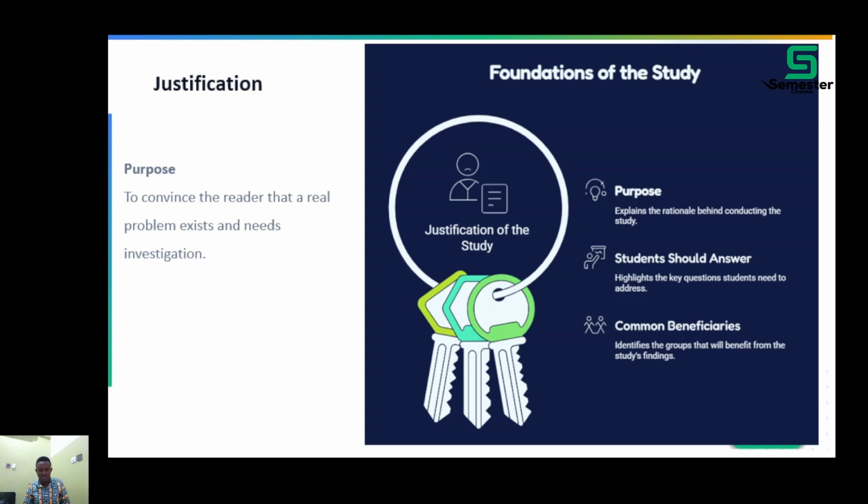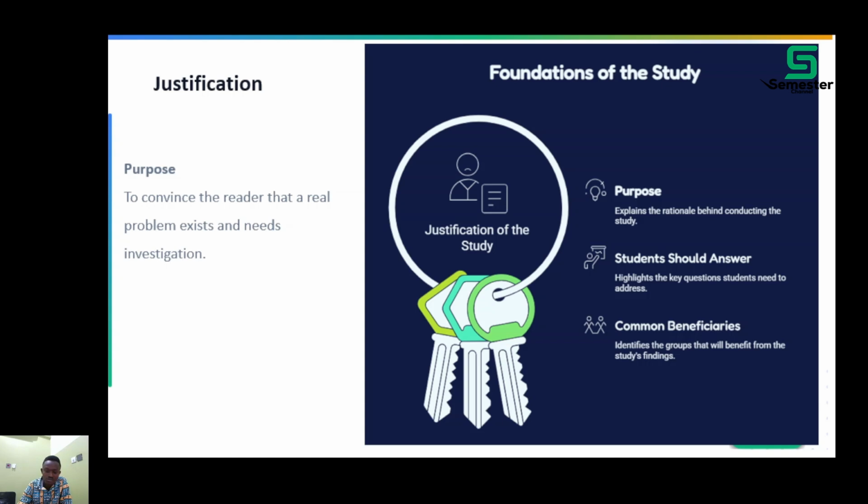And so we need you to do this, do that to curb this particular issue, right? So the people who are going to benefit from your work, the stakeholders who are going to benefit from your work should be stated here. Is your work going to even inform policy, right? You are supposed to state that. So your work is so important that it is going to inform policy. It is going to change the paradigm of how people think about a particular thing, right? So that is that. So the foundations of your study.